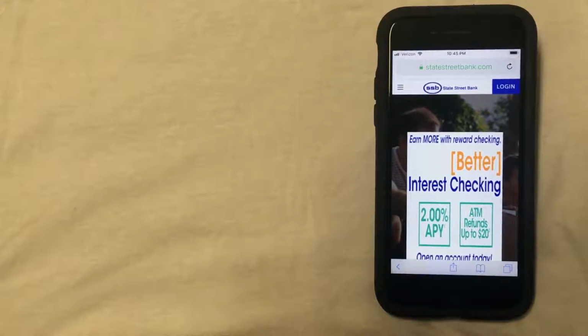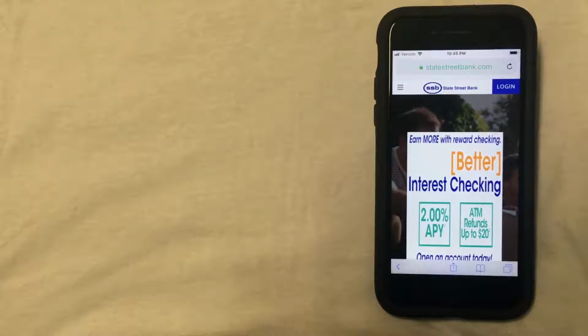So a check is a physical piece of paper that's linked to your bank account. You can use this to pay someone or a company, and the way that it works is you write the check and then the person you are paying deposits the check. Once they've done that, the money will be taken out of your account and then deposited into theirs.